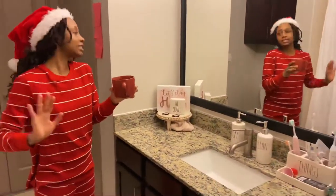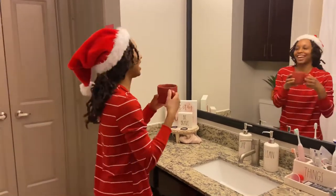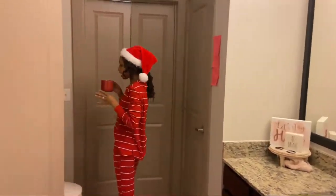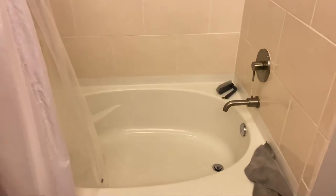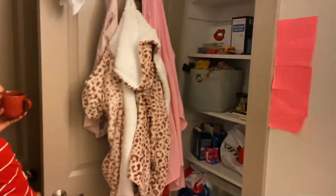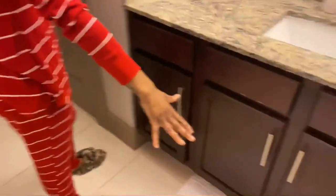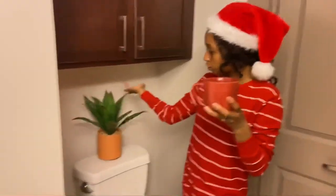We can move on to the master bathroom, which is my bathroom since Maine considered the other one his. I kept it very subtle in here as well — white, a little bit of rose gold, a little bit of tan, mainly white. Bathtub — it's a soaking tub. Have I taken baths in it? No, but I like how wide it is. We have a closet over here where I just keep all of my little things and toiletries. There's so much space in this bathroom, which I really like. We have cabinets under the sink that we fill with bathroom stuff. Over here I have all the bath towels, hand towels, washcloths, extra blankets. A little plant here just to spice up toilet time.